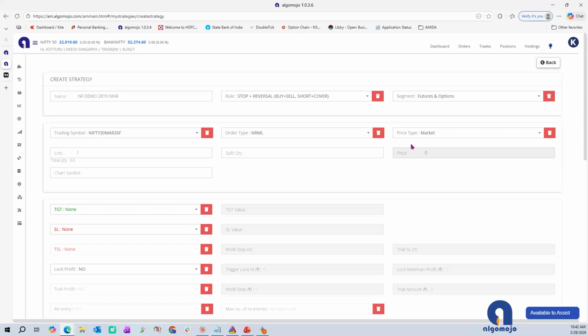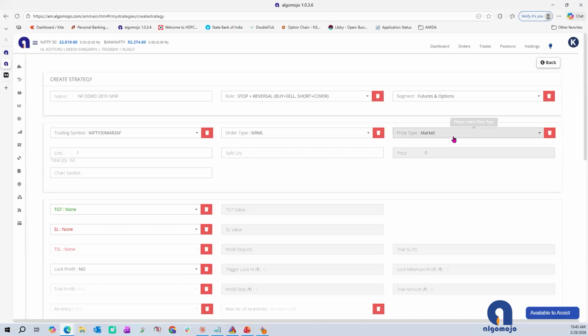So for limit market, you need not specify any price. It will take it at the market price once whatever level that you're looking at is reached. Now, there are some brokers who still continue supporting market orders. However, what happens is we send it as a market order to those brokers. They normally change it to limit and then send it across to the exchanges where it will get executed as a limit order. Even now it is happening with some brokers. So it will continue in a similar fashion after 1st of April also. But the point is, from 1st April, you will be able to place limit orders from our system also.